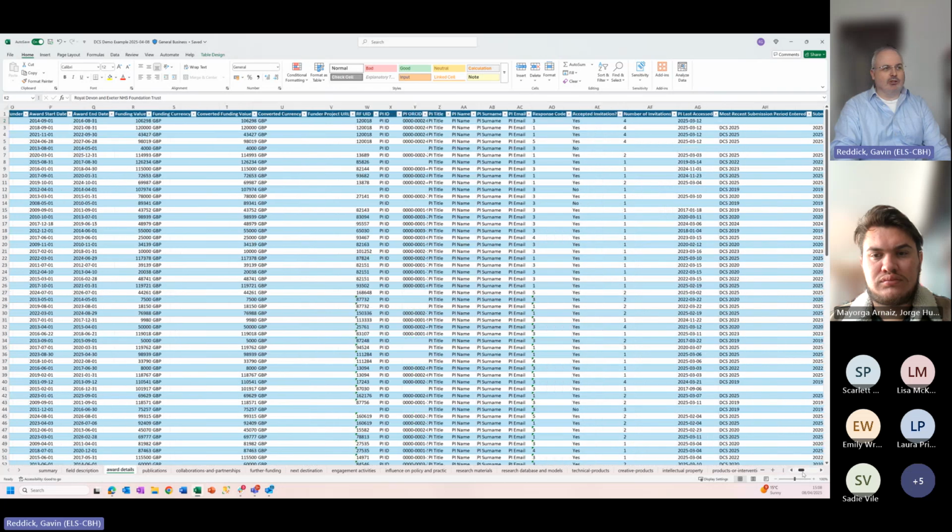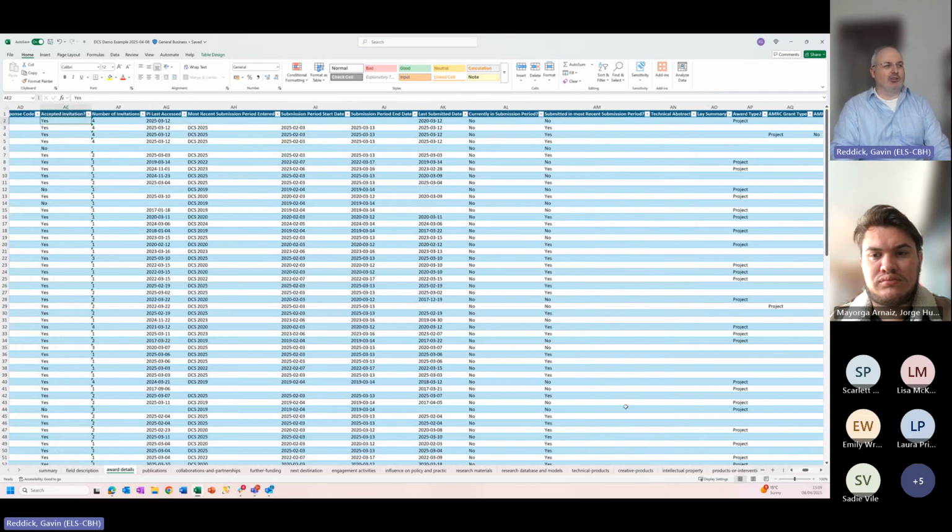There's also the response codes. So the current response code, so that this is an indication as to whether or not you're expecting the person to complete ResearchFish. So 1 is they're expected to complete, 2 is they've got a 1-year exemption, 3 is no longer expected to complete, 4 is they're expected to complete but have moved institutions, and 5 is a non-mandatory submission. You can see here whether they've accepted the invitation. So this is similar to over there, but it's just quite explicit. How many invitations were sent out and when the PI last accessed.